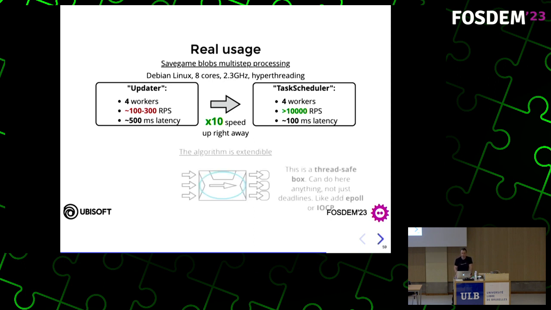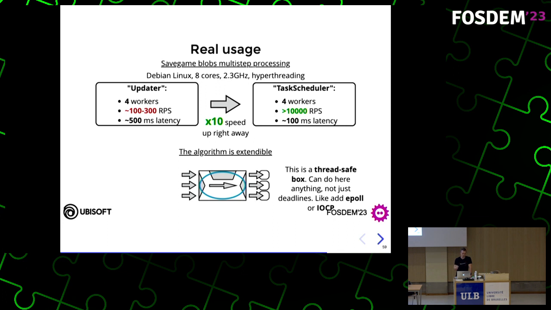And the algorithm is extendable. As you remember, there is this big rectangle where only 1 thread at a time can work. It means this is a thread safe space. We can replace the binary heap with waiting tasks with something more complicated. For instance, we can put libuv inside, or epoll or IO completion ports on Windows, and we get a multi-threaded event loop, like a multi-threaded libuv.